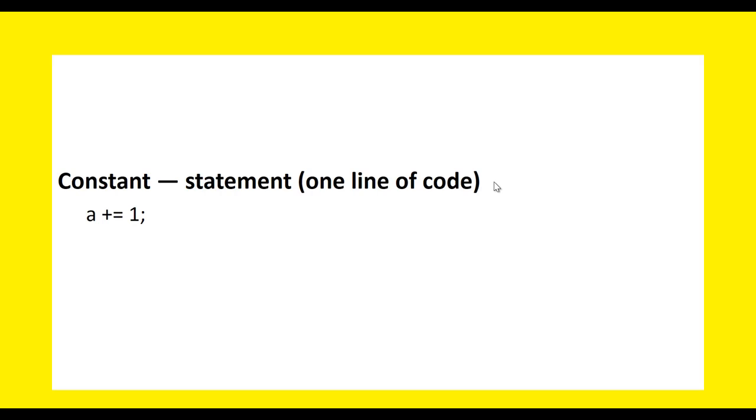So in your program, if you wrote one line of code, that is considered as order of one. That is, one statement is considered equal to order of one. If it is two lines, order of one plus one, like that. Okay, so that is called constant time. Most of the cases we ignore this constant line of code if it is a single line of code. So our main focus when we are going into time complexity is towards the looping statements. That's where the actual trouble starts. Okay, not in the single statement. The single statement mostly passes just like that.